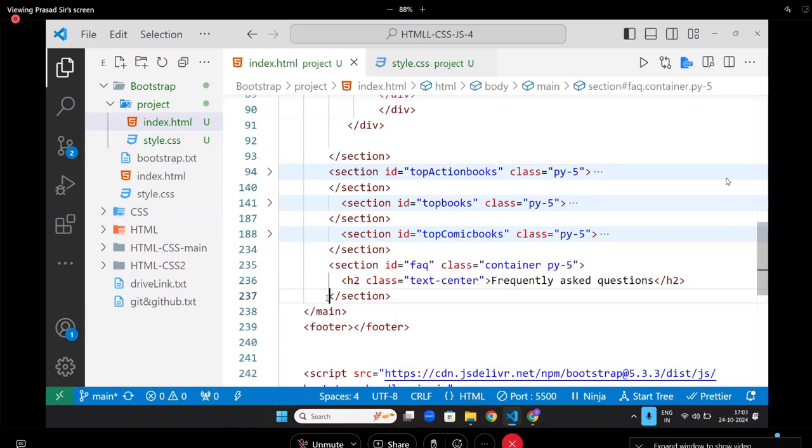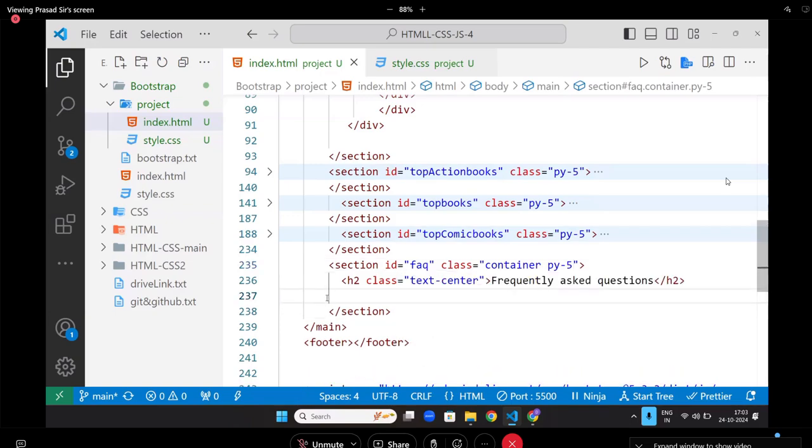Now in this, let me put one accordion. That accordion will not come in a row, no need. Accordions will come in the container directly. Go to your website. Can you see here? Any doubts? You need to change the text.